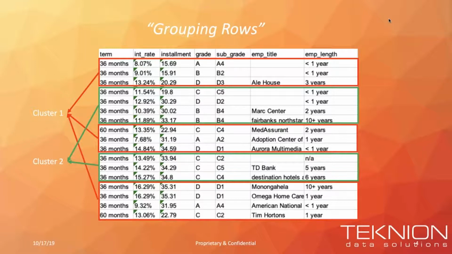But let's suppose then we also have their ethnicity. We have what state they're from. We have, let's say, their monthly income or their yearly income, number of children they have, how many cars they have, how many homes they own, whether or not they rent or buy. So the more information we have, the better we can do at differentiating between these groups. And so in that case, we may come back with a 10 or 15 or 20 group solution.